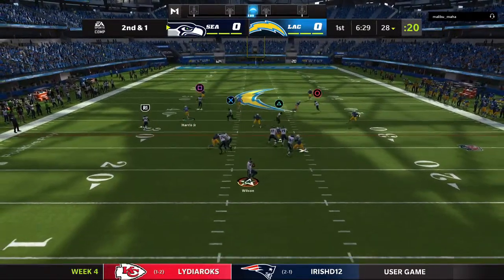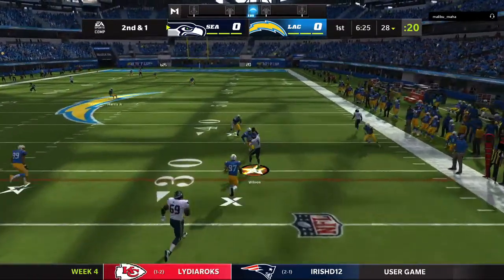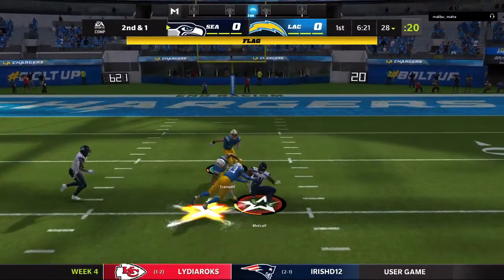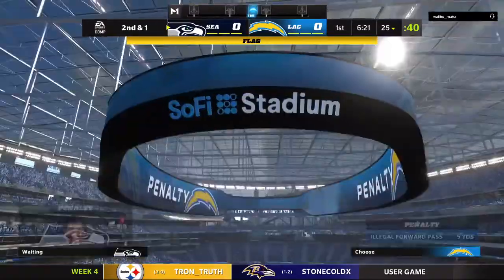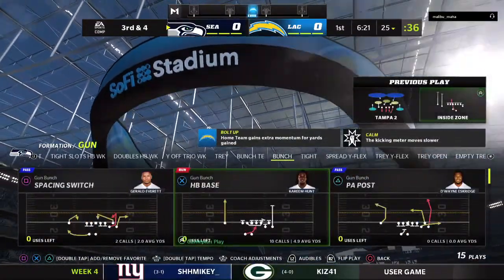On 2nd and a yard, Wilson. Flushed out right. Now on the run, he'll throw it back deep over the middle. And got his man, complete. And he's going to be taken down here with a penalty flag on the field. Oh, they hate that. Wipes out the big play.